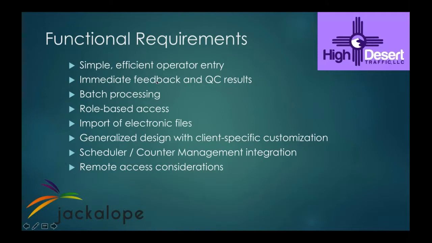The ability to import electronic files such as a spreadsheet, specifically CSV files are what we can import into the MEC. So if you get a spreadsheet, you can save it as a CSV, and then there's some flexibility with regards to how the columns are named, and I'll show you that in a bit too. And the generalized design with client-specific customization. I mean, that's just Jackalope in general. Pretty much every user interface has that bullet. And you'll see today, I'm going to flip between Kansas MEC and Minnesota MEC, and they are basically the same UI, but they definitely have some customizations in them.